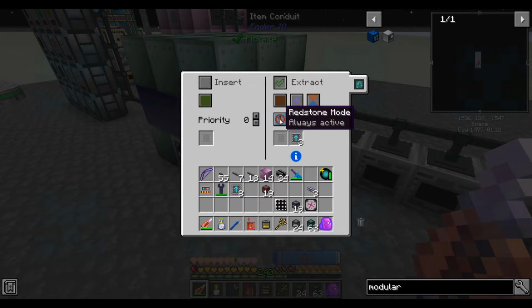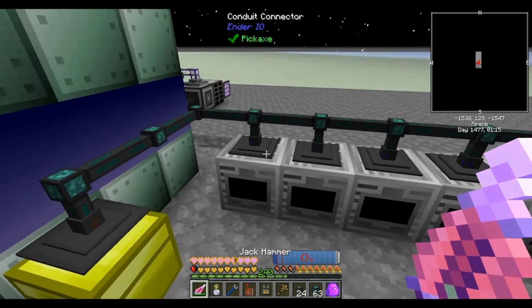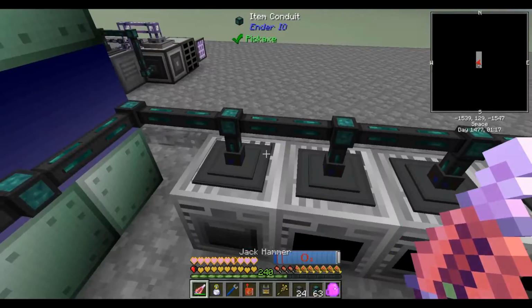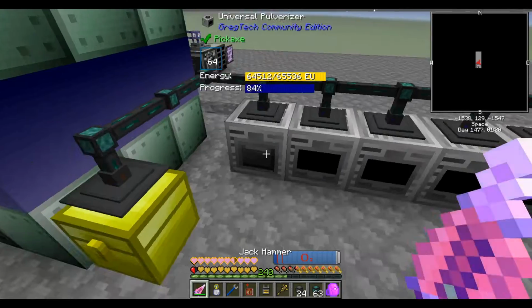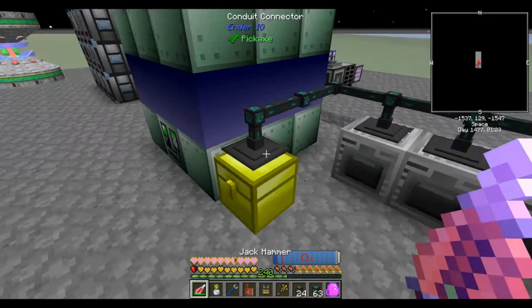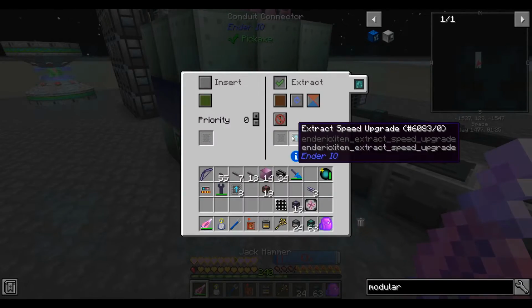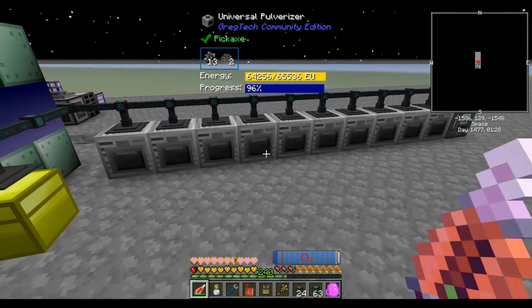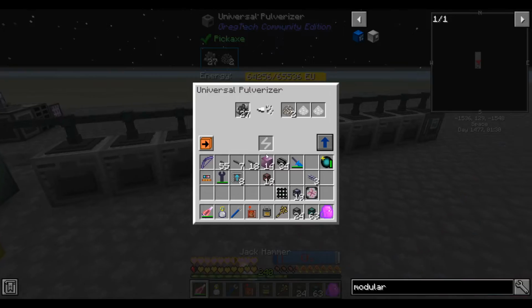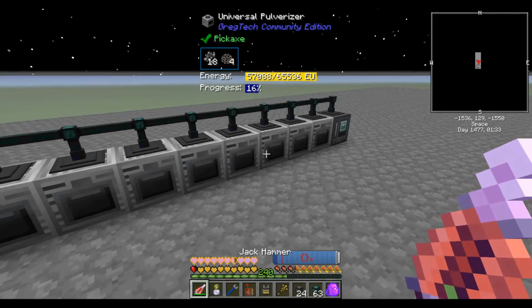Let's see, extract brown always. These are insert brown, right? Insert brown, extract blue. Yep. So they should start turning on. There we go. Let's set you to round robin mode as well, and have you extracting 16 items at a time. Do they all turn on? Yeah, it looks like 16 items at a time is more than enough extraction.